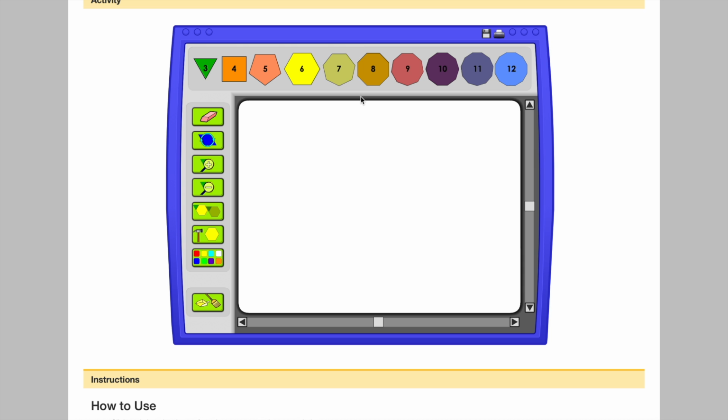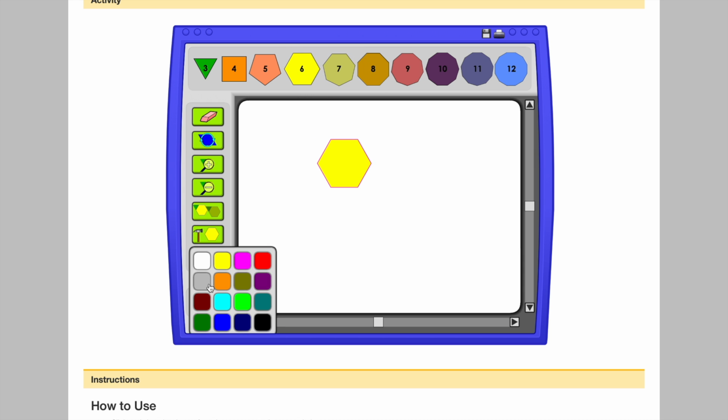And so at the end of class, I'm going to let you explore this tessellation maker and see what interesting patterns you can make. But this is the one I especially want to talk about.